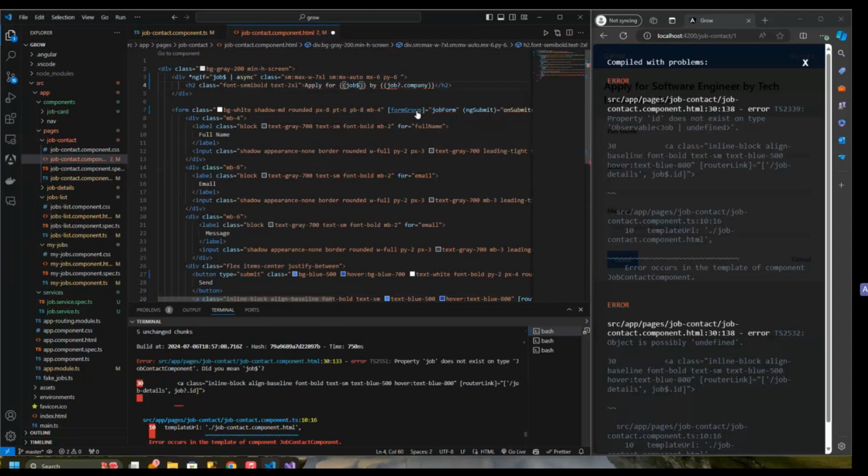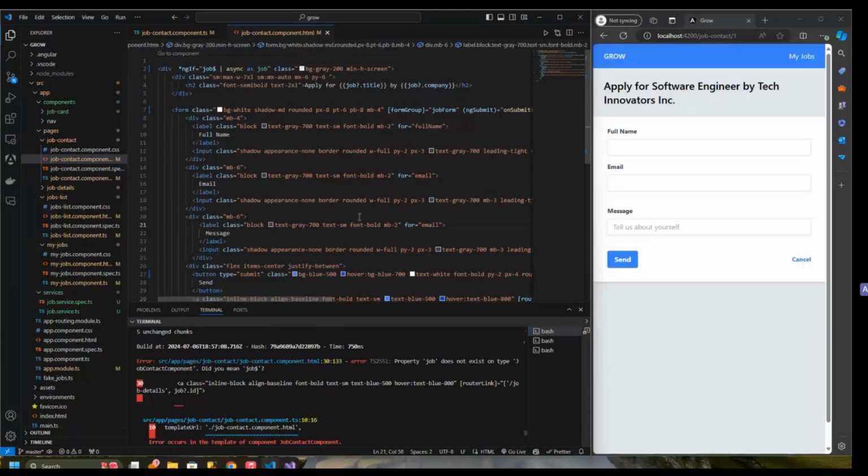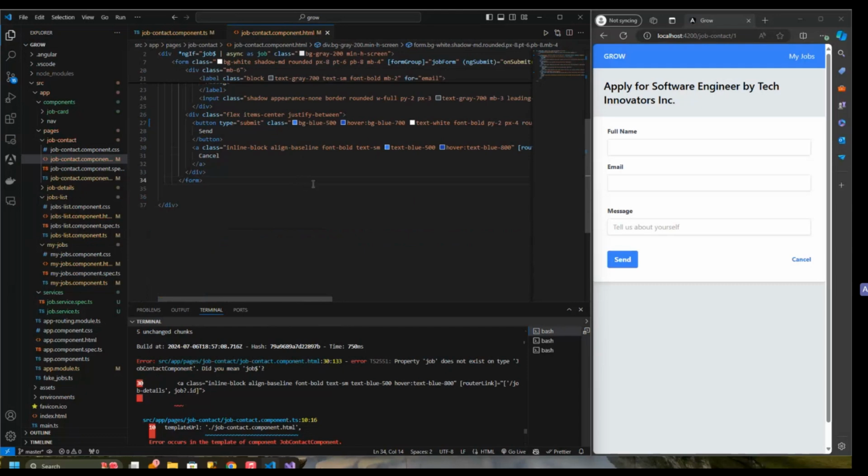Oh, I think I see where my problem is coming from. This should be up here, right? That should clear our problem, and it does. I was calling it in just this div. I'm supposed to call it in the entire template. All right, so that's good, guys.